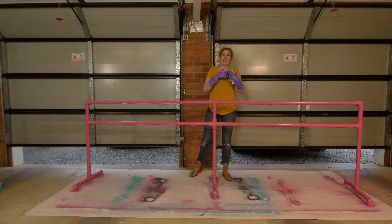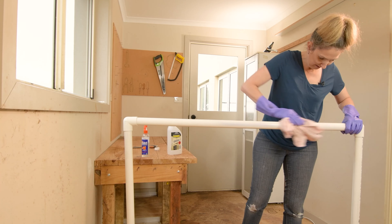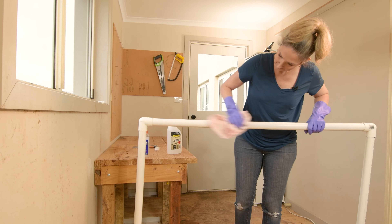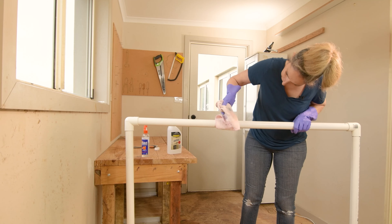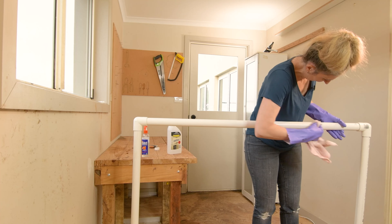So it's showing me that if you really want your bar to look good you're going to have to clean your bar first with the acetone — it's a step that you can't miss out on. To get the best paint results for your DIY PVC ballet bar you really need to clean your pipes. Check out how I clean my bars in the tutorial I created on the DanceParent 101 YouTube channel — I'll link to it here.